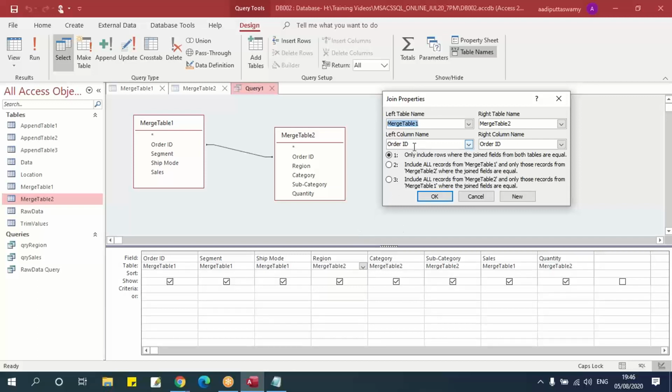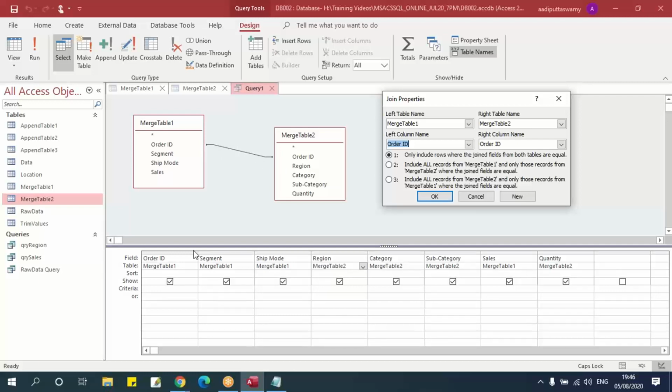It asks on which column I'm actually trying to relate them, that is creating joins on order ID. You can also change this here, but I've dragged and connected it. Only include rows where the joined fields from both the tables are equal. The serial number 1, what you see, is for the inner join we created now.